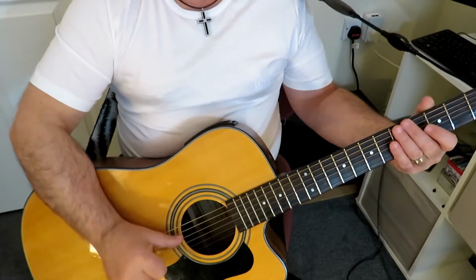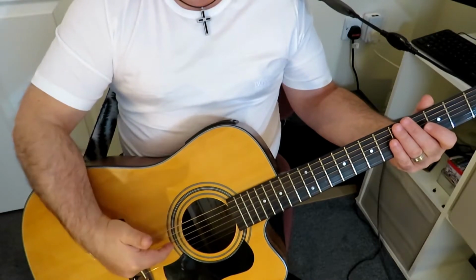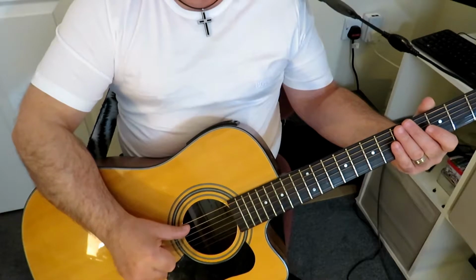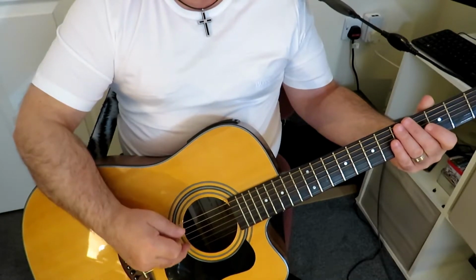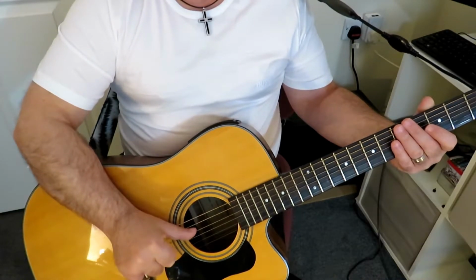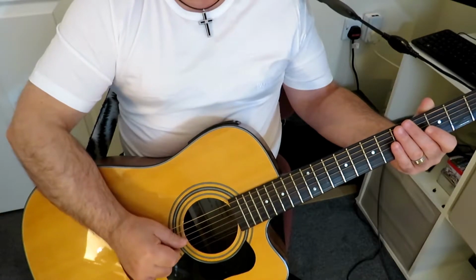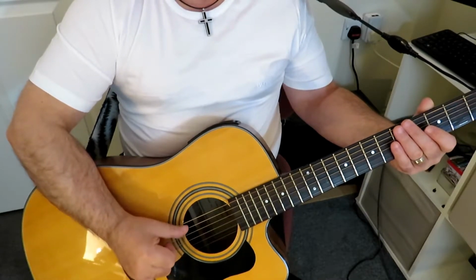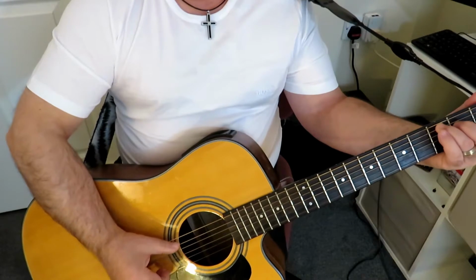One, then two is the thumb on its own on the fourth string, two, and is the index finger on its own on the third string, and thumb on its own on the fifth string, three, middle finger on its own on the second string, and thumb on its own on the fourth string, four. And then practice it with the C chord.